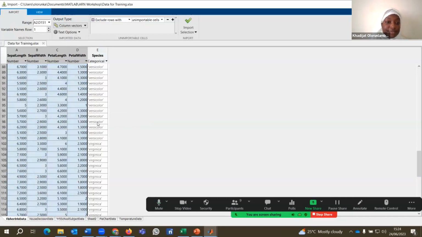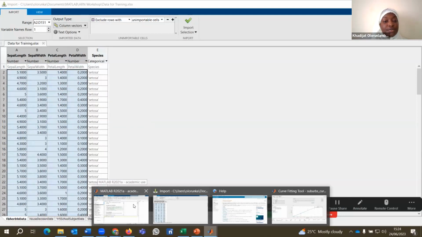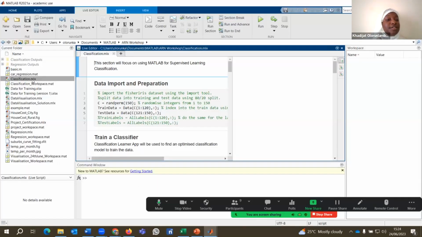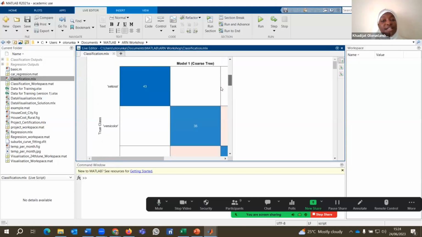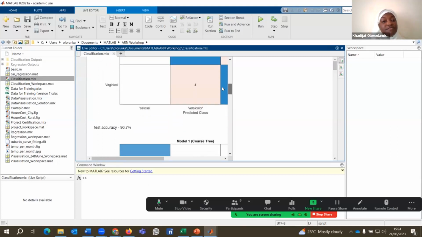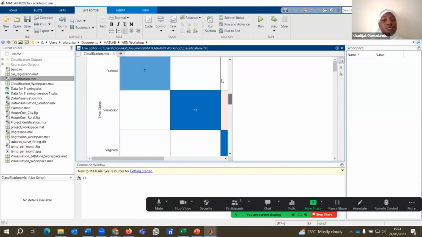It's not always going to be correct, but by using examples, we can create a model that has some accuracy. So we're going to first import our data now to use here. Once again, you have the solution as well that you can use. Well, this one here wouldn't have a solution actually. Just follow what I'm doing and save it, because I'll do everything on the classifier app. But you have this file that simply gives you the figures you should be expecting when you run it yourself. So this is good.